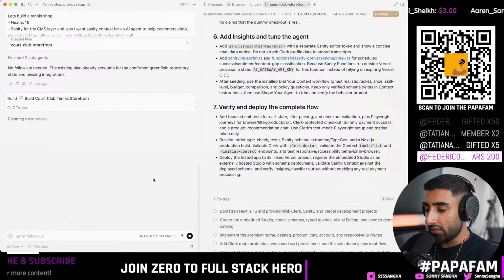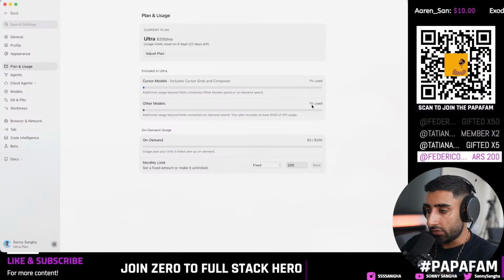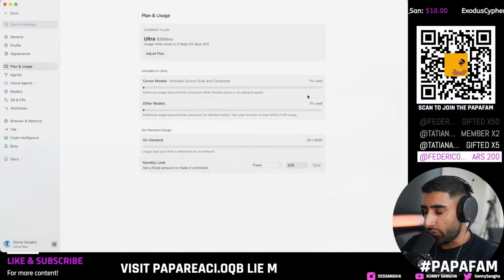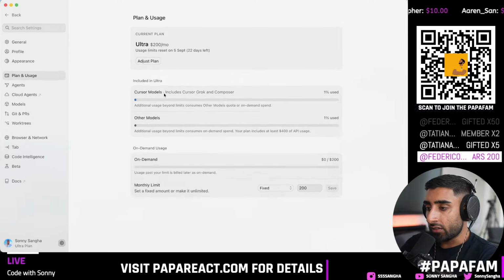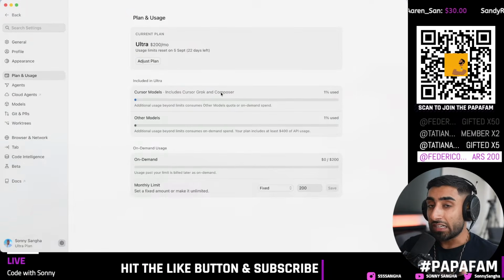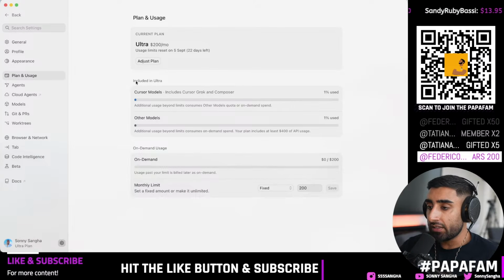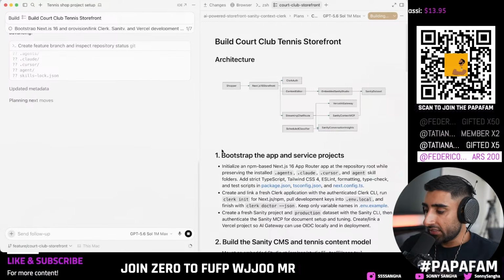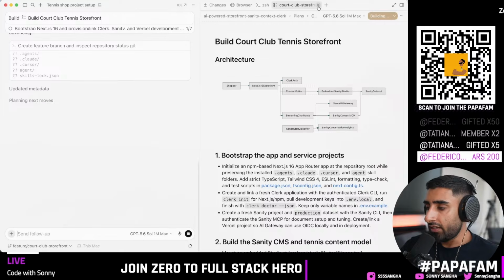Now, before we jump into this, Command-comma, I'm going to go over to plan and usage. Right now, guys, we are at 1% usage, okay? I kept this account fresh for you guys today. And I want you to pay attention to this, okay? Other models includes GPT, Claude Code, and all that stuff. And then Cursor models includes Cursor Grok and Composer, which is actually getting wild now because they are actually powerful models. Composer is really quick. Cursor Grok is like frontier level performance for way cheaper. I think it's like 2 in, 6 or 8 out versus like 50 out for Fable, which is nuts at the moment. When I say 50 out, I mean $50 per million output tokens, okay?